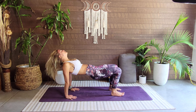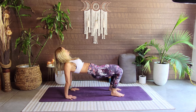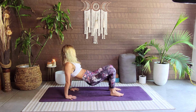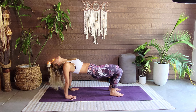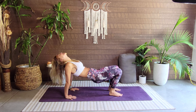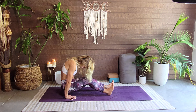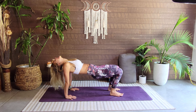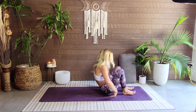We're going to have some fun — bringing the hips through in between the hands, playing, and then swinging them back through — reverse tabletop for one. Let's do five: two, three, four — oh yeah — we got one more, five. Hold, seeing what it feels like with those hips back, and forward — reverse tabletop — last one. Beautiful. Release those hips down, slowly bringing us all the way down.